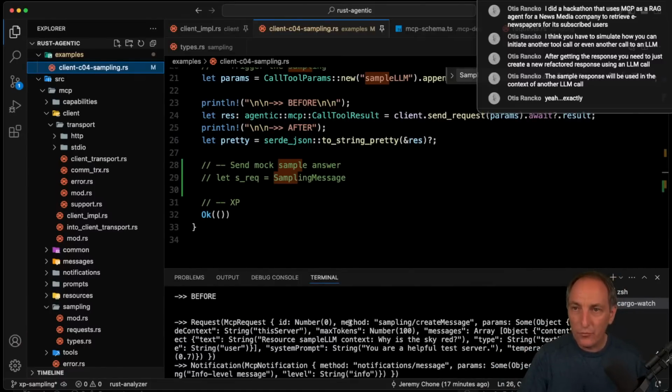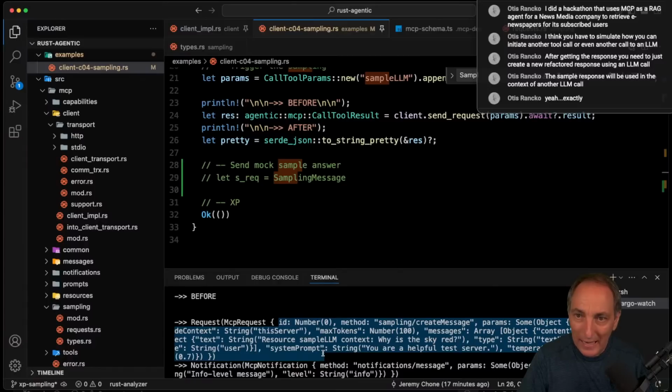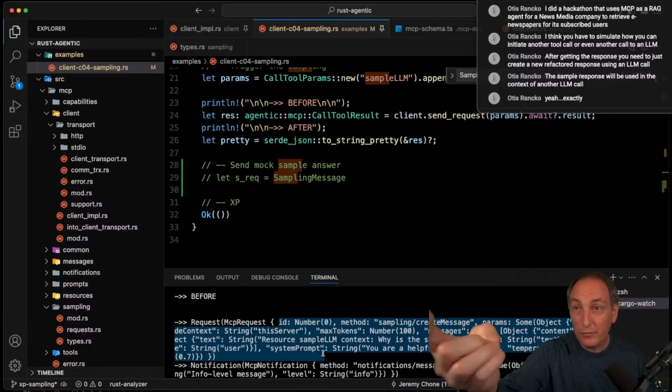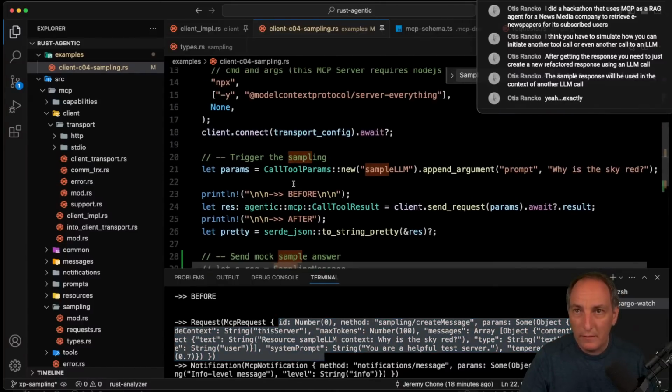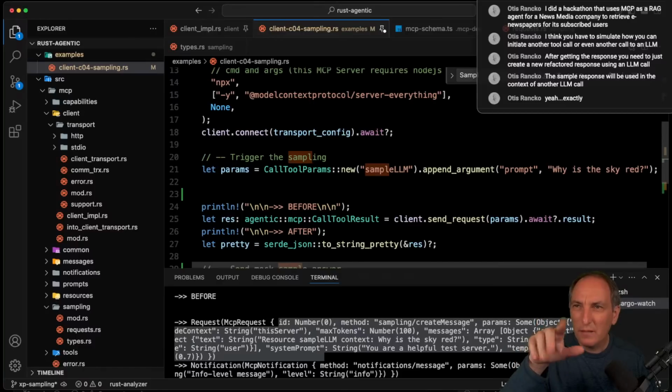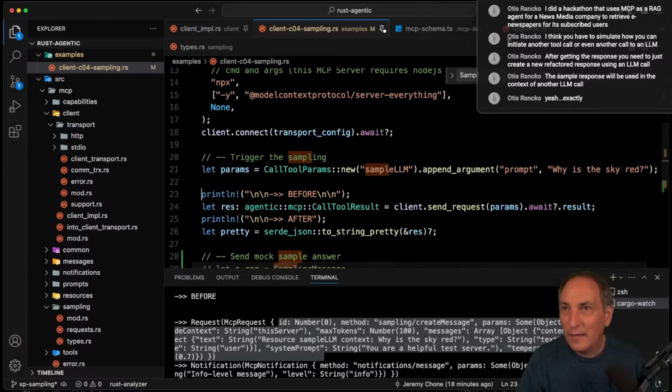So the cool thing is we do get these, and then it's just a matter of creating the response of that, and then after this should be resolved. So what we'll do here, and I'm not going to do it today because I don't want to bug everybody too much on creating this type, because I don't think I have this type.